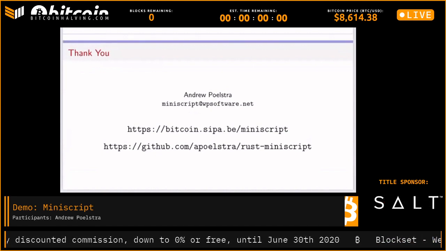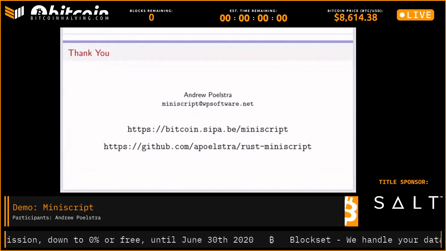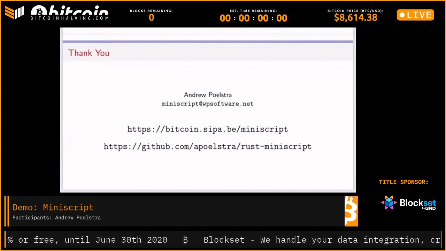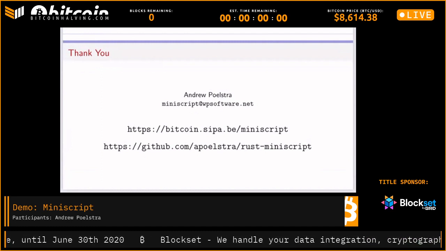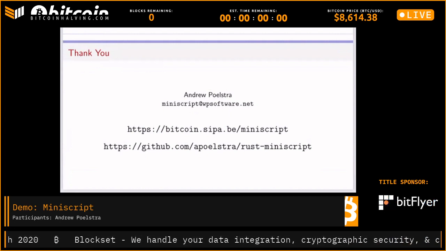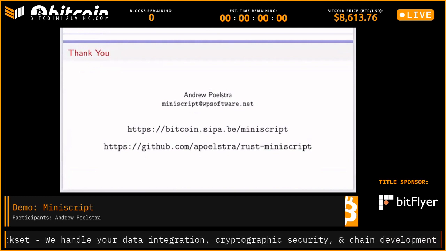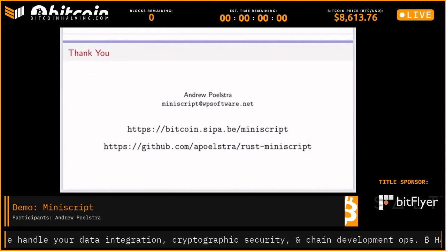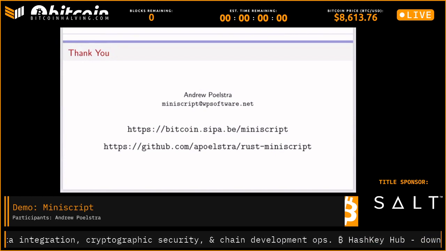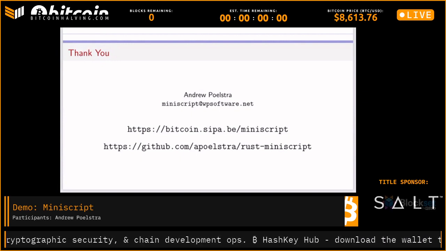There are implementations of Miniscript in C++ and in Rust. The C++ one is slated for inclusion in Bitcoin Core this year, maybe, knock on wood, I hope. The Rust one is used in various libraries in the Rust Bitcoin world, as well as in Blockstream's Liquid on our backend. And here are the repos where you can download this code, and also a link to Pieter Wuille's website, which gives an overview of what Miniscript is, how to use it, and has a few online demo tools.